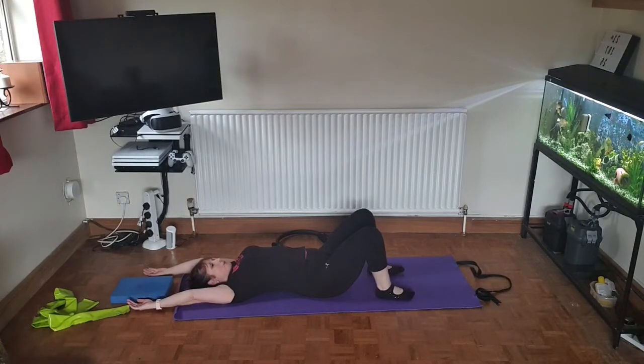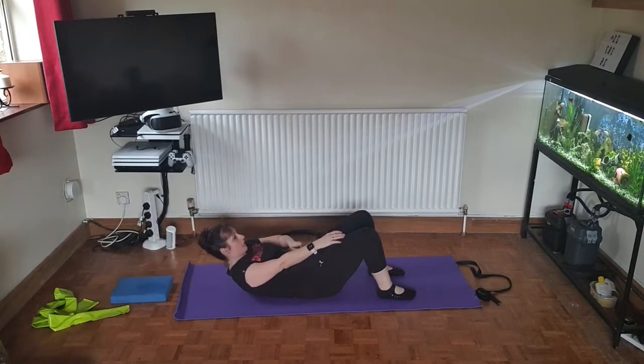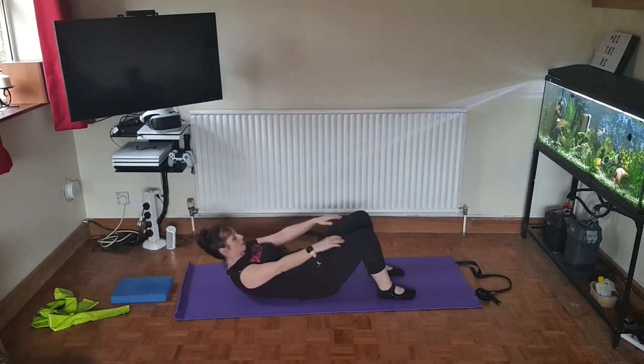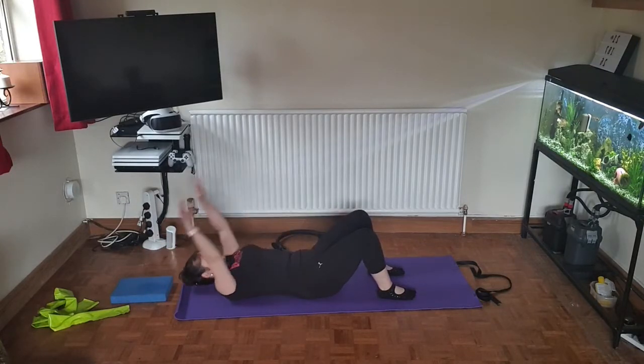Then from here, draw a deep breath in, chin to chest, and roll up taking the hands all the way to your knees and back down. Repeat this roll-up for 30 counts. If you're finding the neck hurts, bring the hands out to the side and protect the neck as the elbows stay fully out to the side — you will then target deep into your abdominal muscles. Last five.